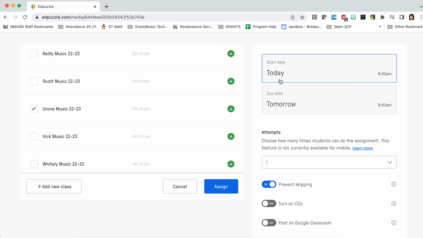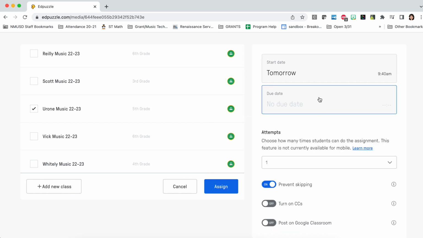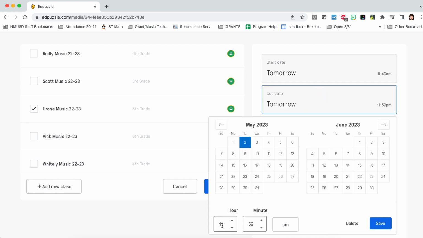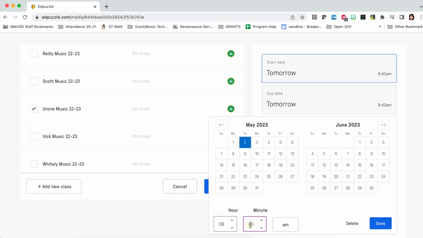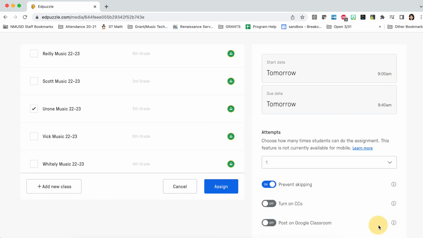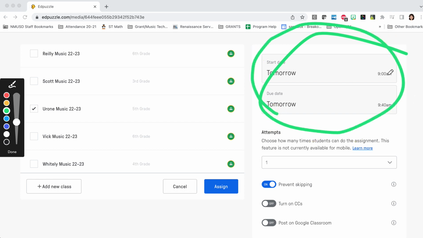Okay, so it does show that, oh, excuse me, my start date needs to be tomorrow. And it deleted that, oopsie doopsie. And it is going to conclude at 9:40. As you can see, it's very easy to edit. Oh, and I am still not on the correct time here, so this is how you can check yourself. Okay, so here we have up in the corner, it does show that the start date is going to be tomorrow at 9 a.m. Here it is.